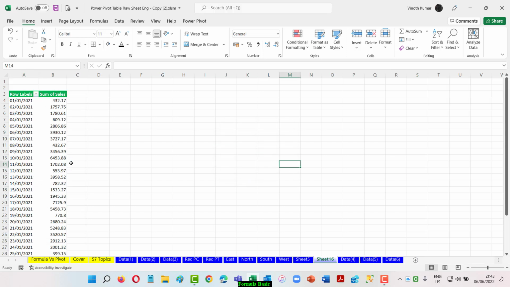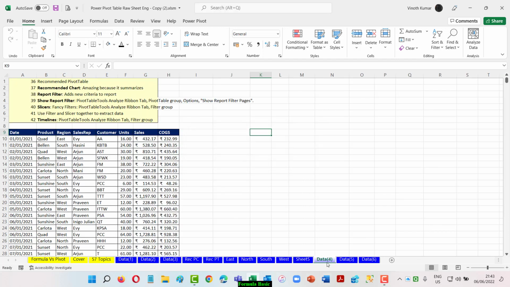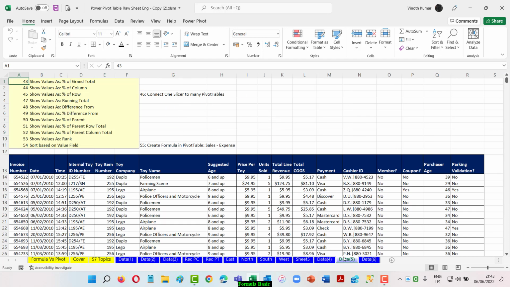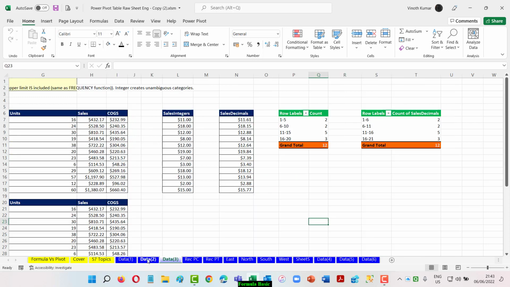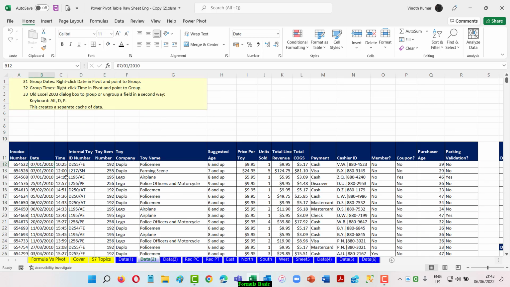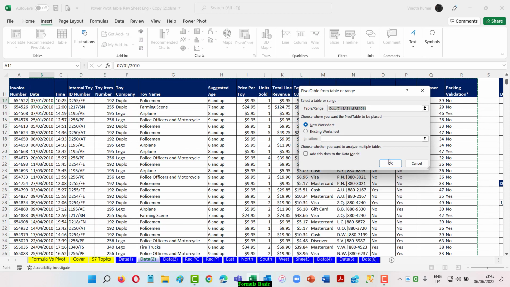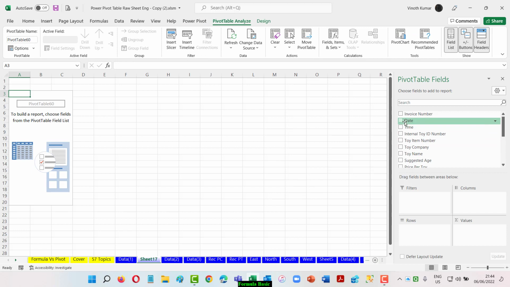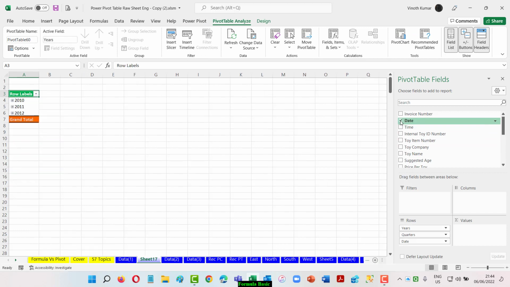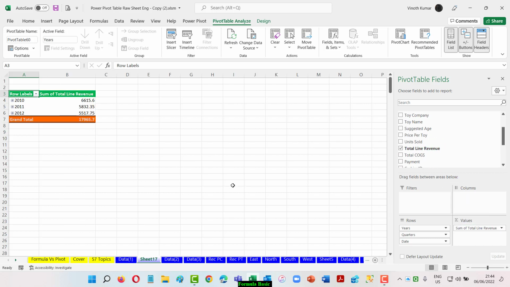Okay, I think that I'm not getting the right data here, so let me take data which allows us to do things better. So let me go back to one of our data which we have earlier. Let me take this as a list and then put it on a brand new sheet, add a date. Now the dates are coming properly for me. Now I can add the line item here. So I'm going to say line item revenue.